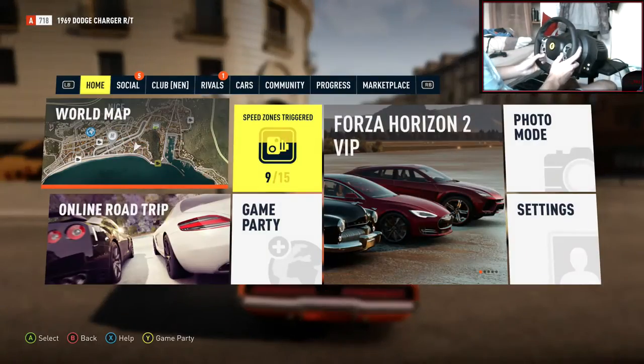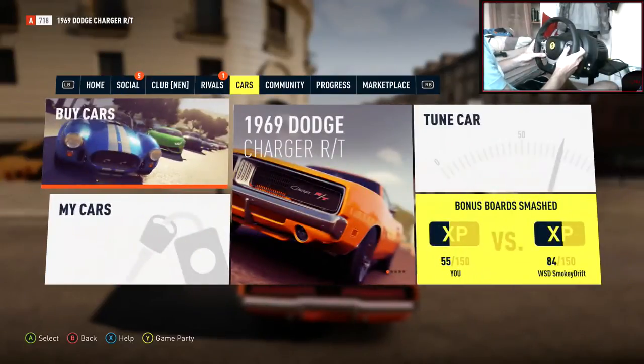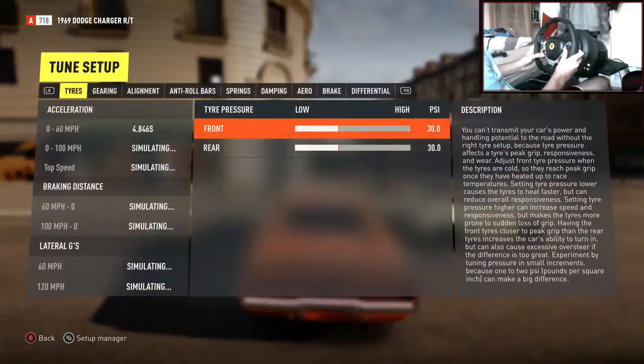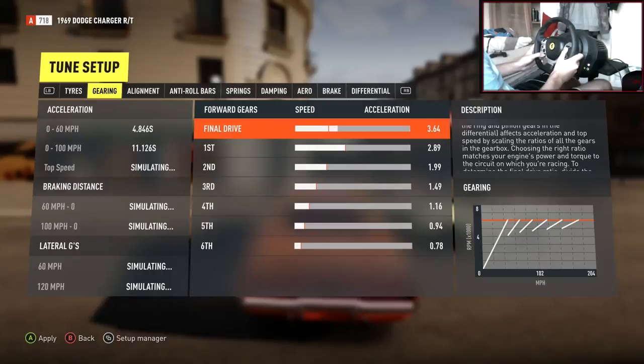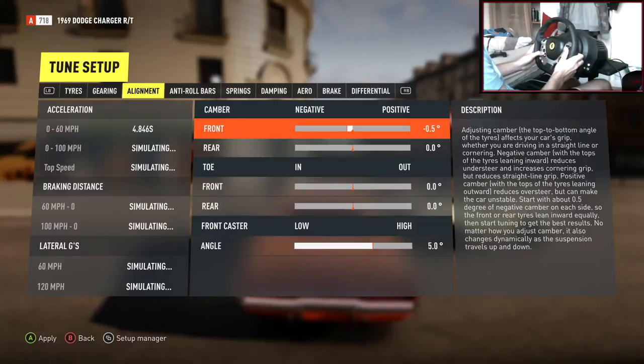let's do the tune here then. Okay, so let's go to tune car. Tire pressure seems about right. Let's take the front down a tiny bit, try and get a little bit more responsiveness in that. Okay, so gearing was too long. So let's just move it down. Let's go to like 3.65, that's about right.